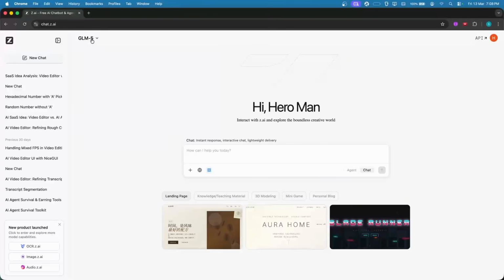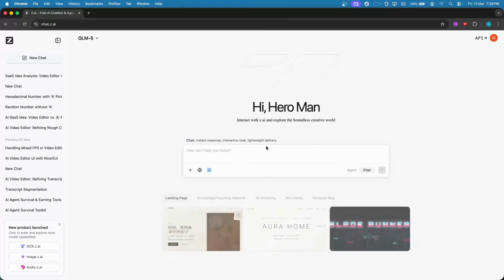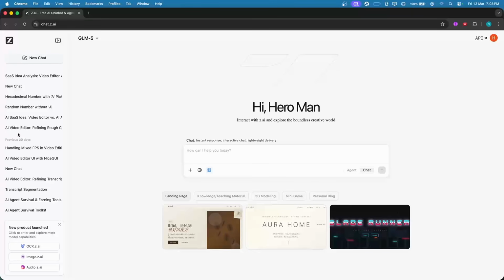And next is Z.ai. It's a Chinese company that gives you free access to a powerful model like GLM5, which is as powerful as Opus 4.6. So you can just give it a try. And this is the chat view, just like ChatGPT. You just select GLM5 and you can get any response over here. You can even use the agent that does research and stuff, or just chat. I've been using this since I found out about it. If you are a student, this is really a great option for you. And even if you are a solo developer or learner, this can be a really great resource for you.